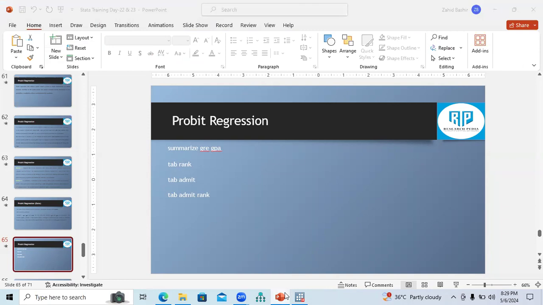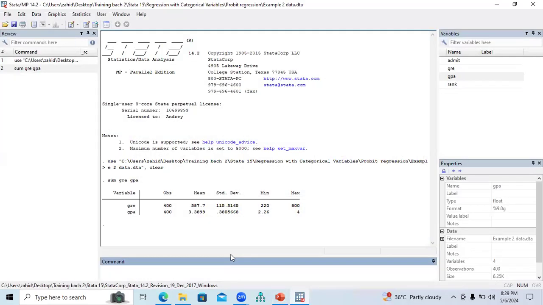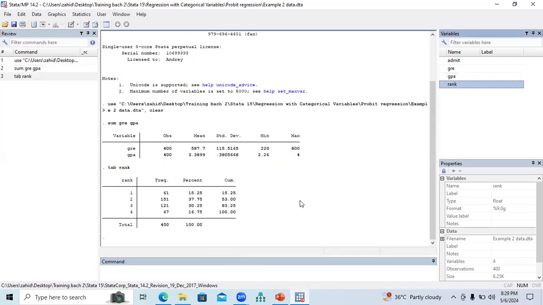Then we are going to see the rank, which is a categorical variable. So tab rank, enter, and it will show you that the highest prestige institutions have 41 applicants. The second highest category institutions have 151 candidates.